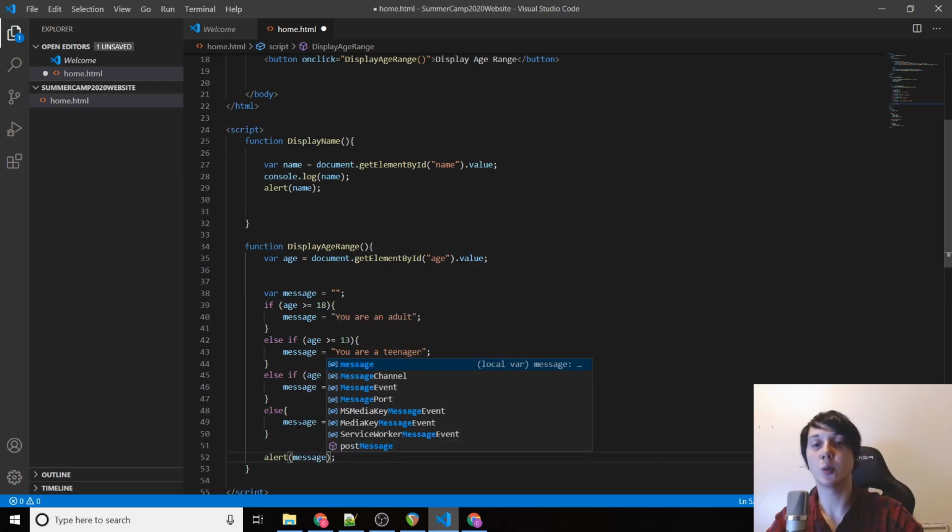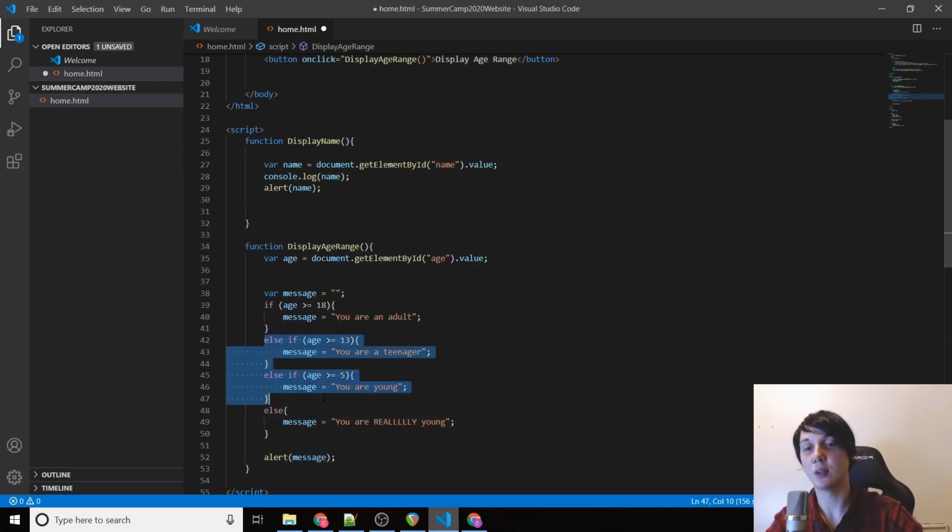Now you'll notice we have two else ifs and an else. So you can have as many else ifs for as many conditions as you want, but then else will always run if none of these other things run. So if age is not within any of these categories, else will run.